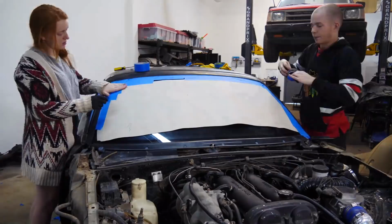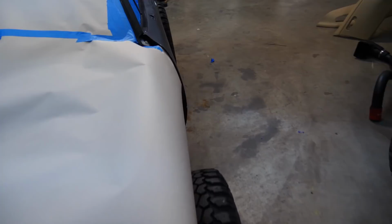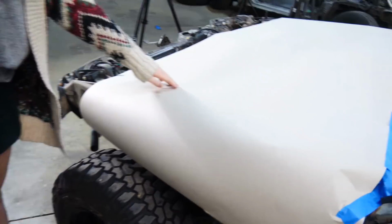So the car is pretty much ready for paint. All the windows are taped off. Nice army tan. Oh, actually that's kind of true. It does look very similar. Wow, I didn't realize that.